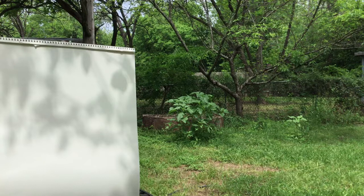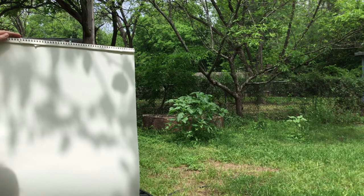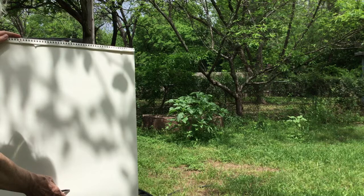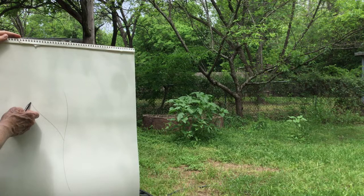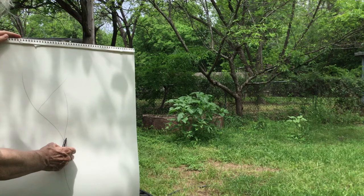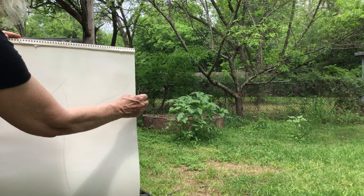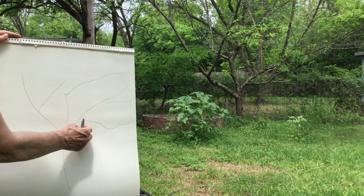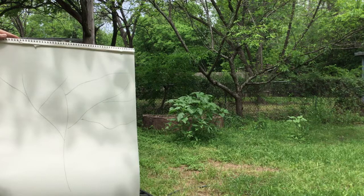When we're looking at the gesture of a tree, we're looking at it as if it were a dancing person, but it's a tree. So I'm going to start with the trunk, and it's sort of, how is the tree moving? Just picking out some branches. This one has a lot of gesture, that one. It's wavy. If I don't get it just right, I'm not gonna worry, because this Y pattern that the tree follows kind of takes care of it. So I have the gesture of the tree.